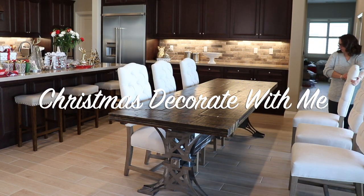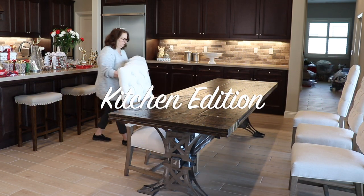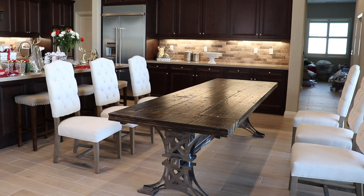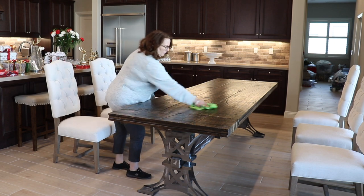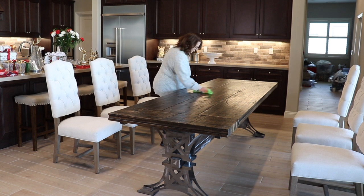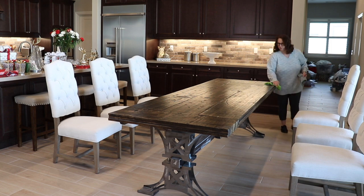I'm still in full force with my Christmas decorating, and today we're in the kitchen. I'm gonna be doing my Christmas tablescape for the kitchen. It's not gonna be a full tablescape yet. I'm just gonna do the centerpiece today, and I will have the complete tablescape for you when I do my Christmas home tour.